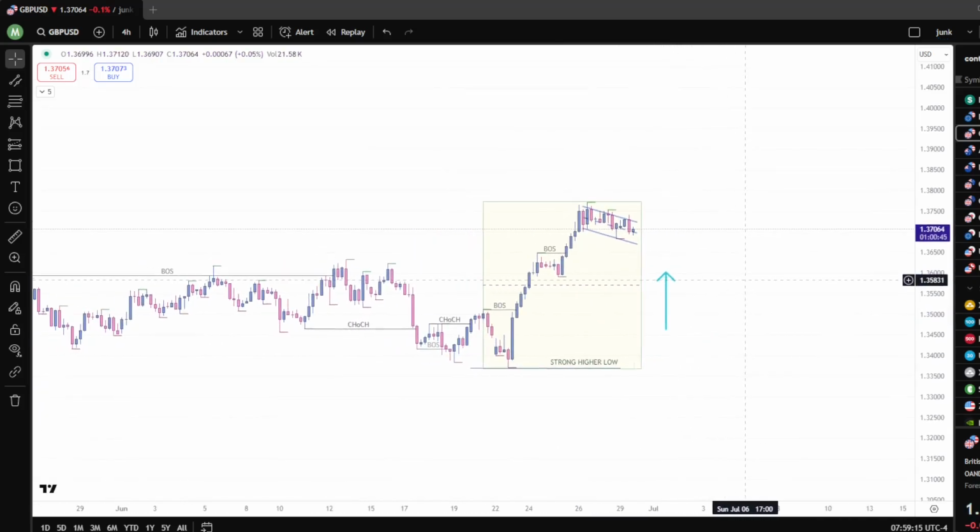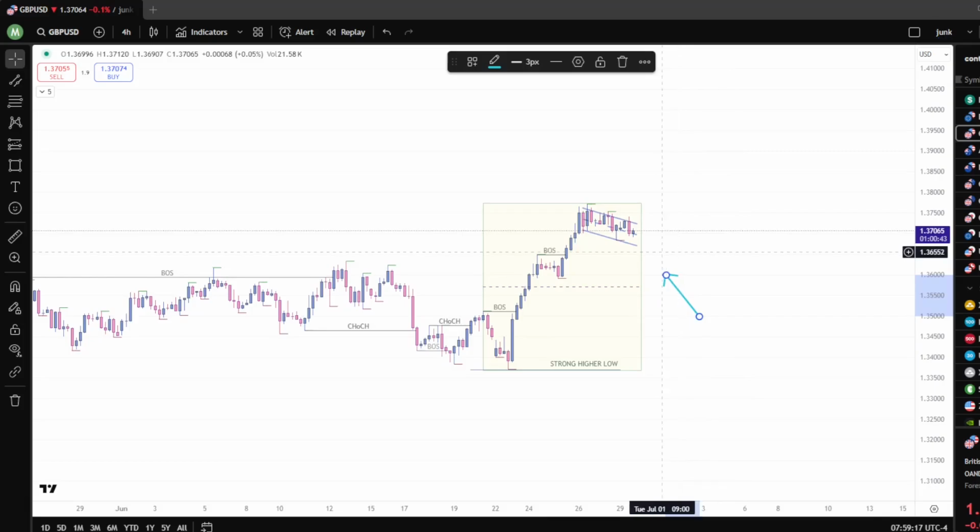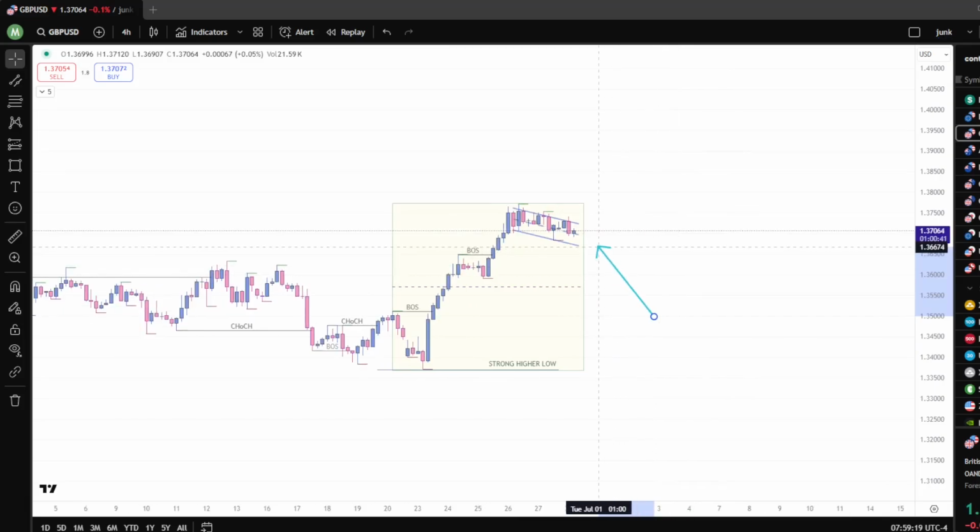So that's a real setup right now, only if I do see a momentum shift into higher prices. If it does break out higher, then I'll be looking for a retracement back down. If it does break down lower, look for any type of reaction to any type of demand area.